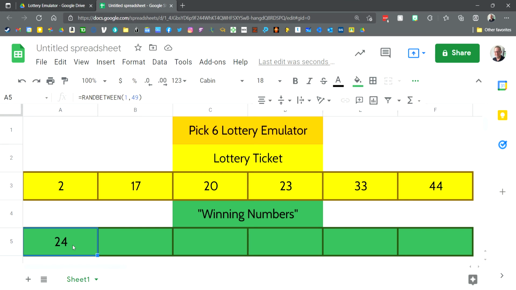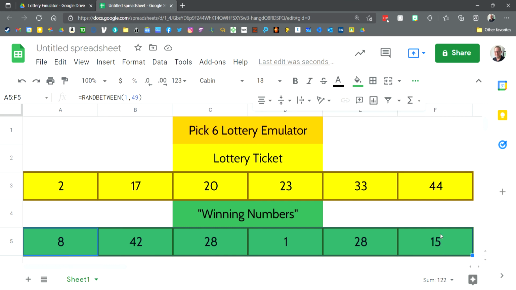But that's okay. So I'm going to click on that cell again. Now, I don't know if you see it, but right down here in the bottom right corner of cell A5 is a little blue box. So I'm going to hover over top of that blue box until my cursor turns into a little plus sign or a little cross. As soon as it turns into that, I'm going to click and hold on it, and drag that little plus sign all the way across to F5, and then I let go. And what that did is it copy pasted that formula into all the other cells, so I don't have to keep retyping that same formula over and over.